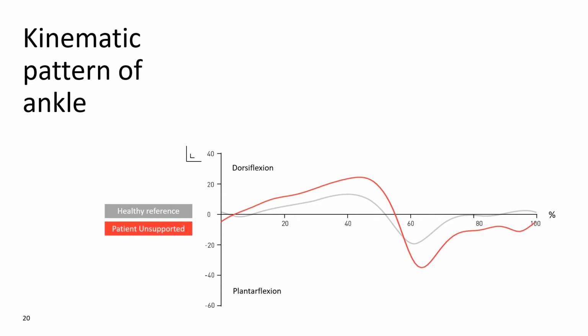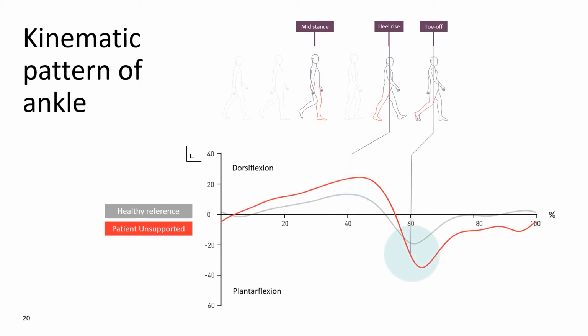When we plot the patient's kinematic pattern over the diagram of the healthy reference, we see the following differences. In mid-stance we see the greater dorsiflexion, as also seen with the stick figure. At heel rise, the figure shows beside the greater dorsiflexion also that the heel rise is later. When the patient finally raises the foot, we see the patient's ankle angle goes quickly from maximum dorsiflexion to plantar flexion, where the healthy person starts to pull up her toes and leaves the foot dropping in plantar flexion. Likewise, in mid-swing, the patient's foot remains in plantar flexion. The risk arises that the patient hits the ground with her dropping foot and stumbles.